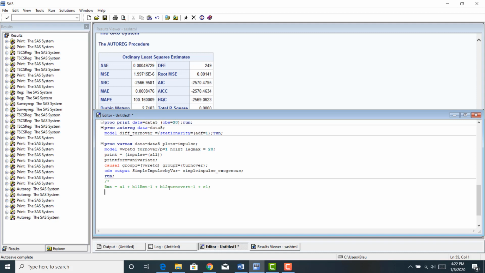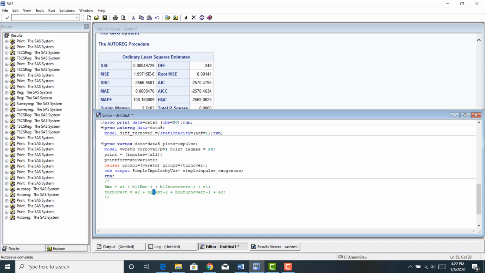And then I'm running another model simultaneously that is my turnover in time period T equals A2 plus beta 21 return on the market in time period T minus 1 plus beta 22 turnover in time period T minus 1. So I'm estimating these two equations simultaneously. I'm getting parameter estimates for each of these coefficients.